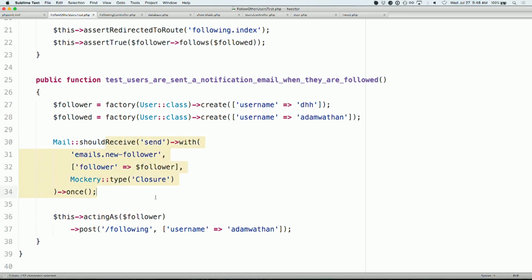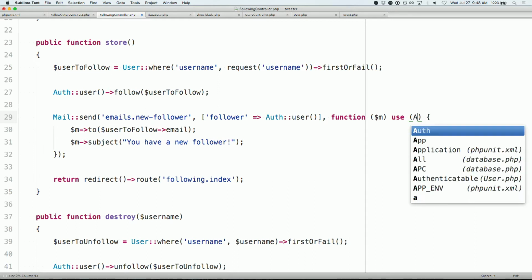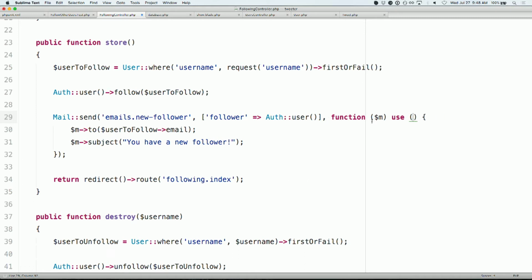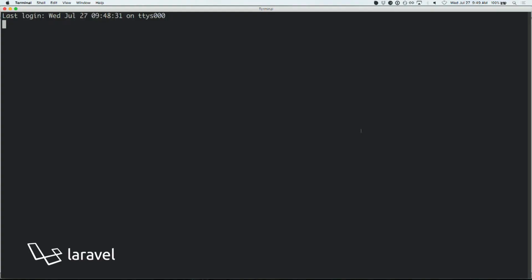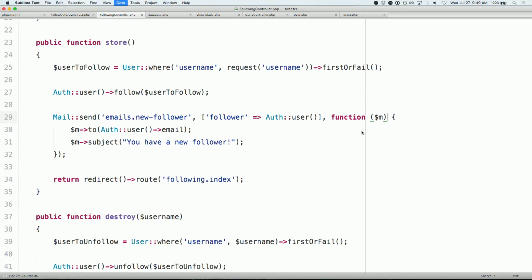But to me, this is a super fragile test. What happens if I sent it to the wrong person? What if I accidentally passed in auth user? Or I guess we can just reach for that directly here, something like auth user email. Now if we run our tests, I don't know if an empty use statement works. They should all just die in a fire anyways. So our tests are still green, even though our code is wrong. We're sending a message to the wrong person, so I don't really have a lot of confidence in that test.